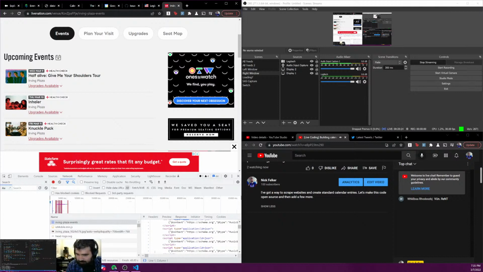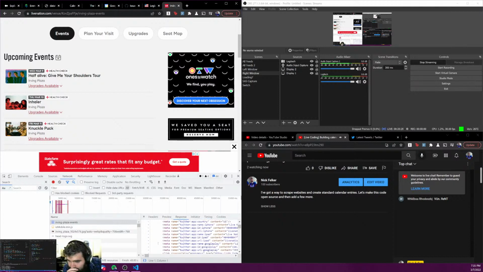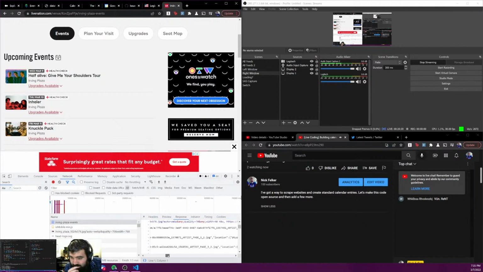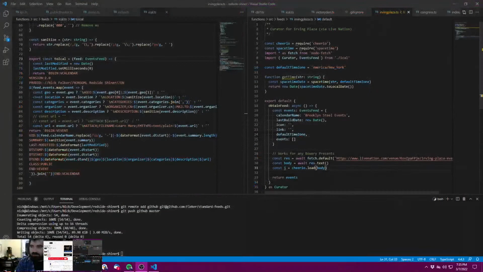Yeah, so it looks like they're doing that in the base response. You can see that here they're creating these LD-JSON schemas, music events. I can take advantage of those and just parse those pretty easily.